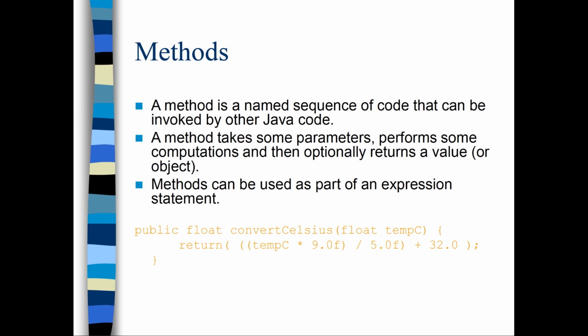How a method works is shown with a short one-line example over here: public float convertCelsius, float tempC, return tempC, and in this way the return works with a function. Here we are sure that the function is going to return a float value. We compute it, we have some decimal value, and the return type of the function is given here as float. So it is quite important to note the signature of each and every function. If you want to return a specific value, it must match one of the primitive data types, and that can be used as the return type of your function.